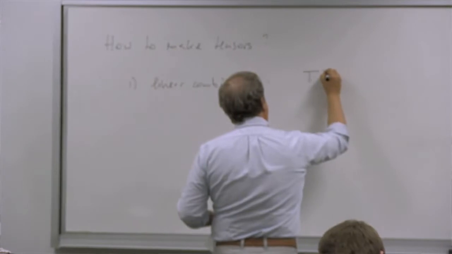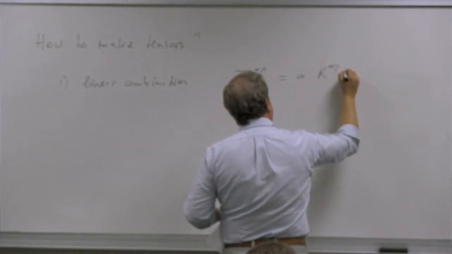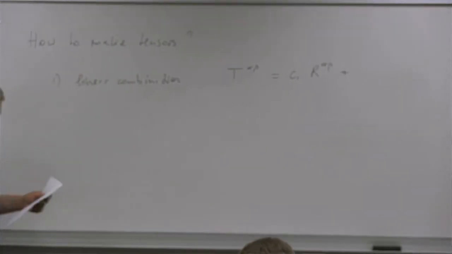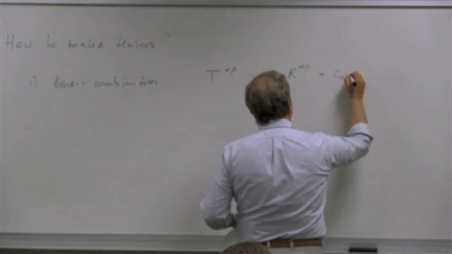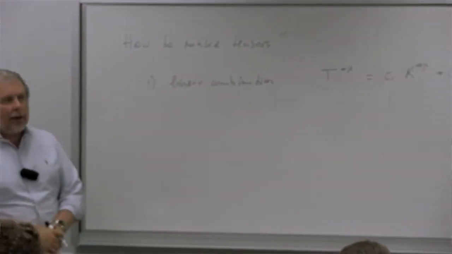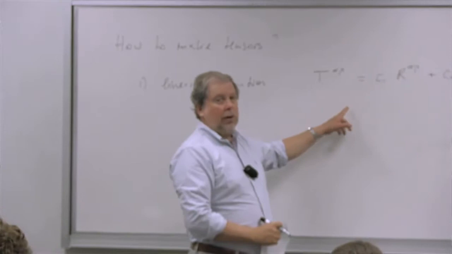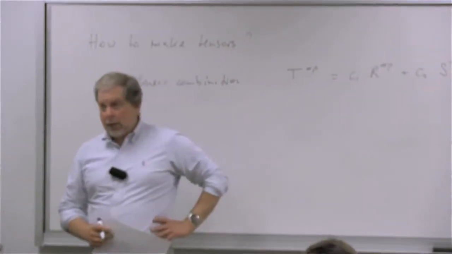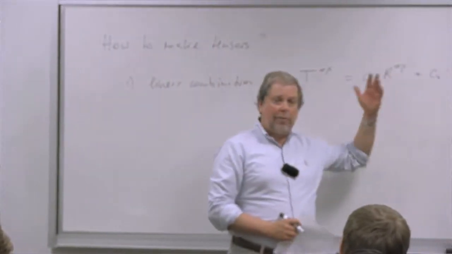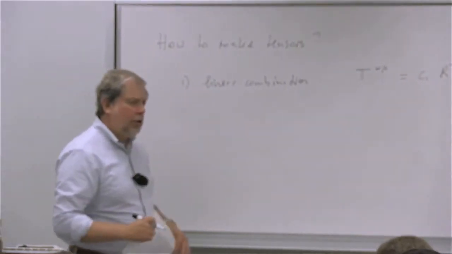So for example, you can take T alpha beta, which is C1 times R alpha beta plus C2 times S alpha beta. We call them C1 and C2 so we don't confuse them with the indices. So if you have two tensors and you take a linear combination, that will still be a tensor, for the simple reason that you determine whether it is a tensor or not by acting on it with the Lorentz transformation, which is the matrix. So a linear combination of two vectors is still a vector in three-dimensional space, and here we're in four dimensions, it's the same story. So a linear combination is useful.